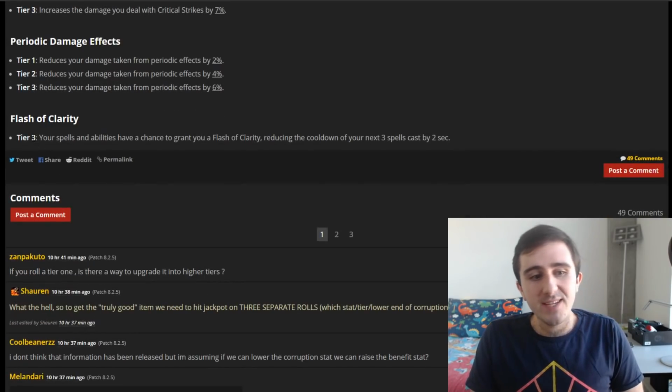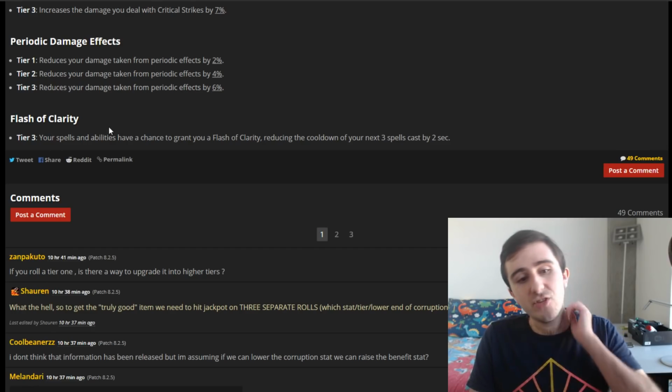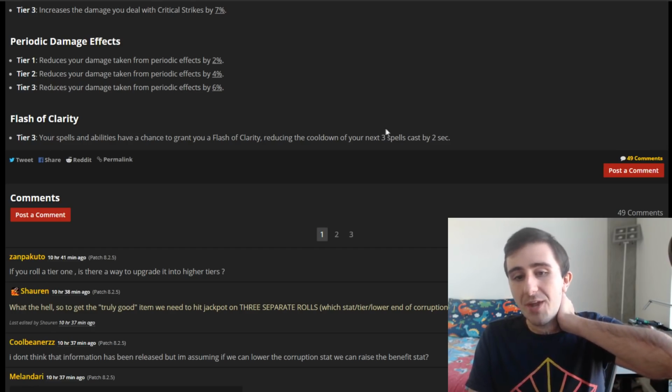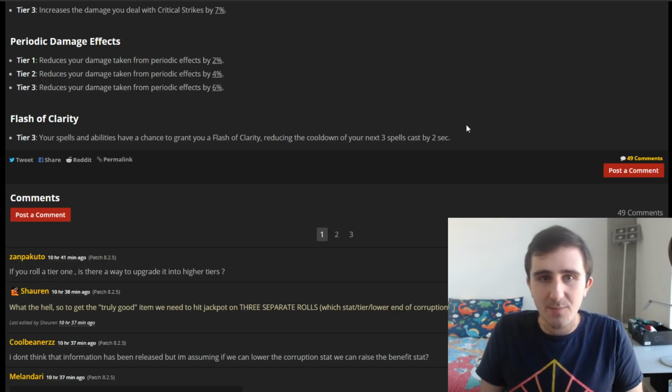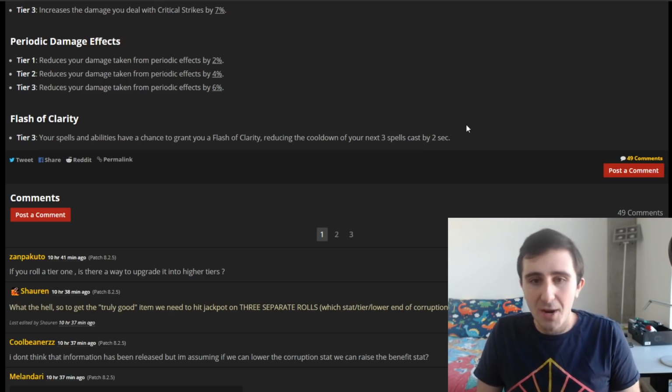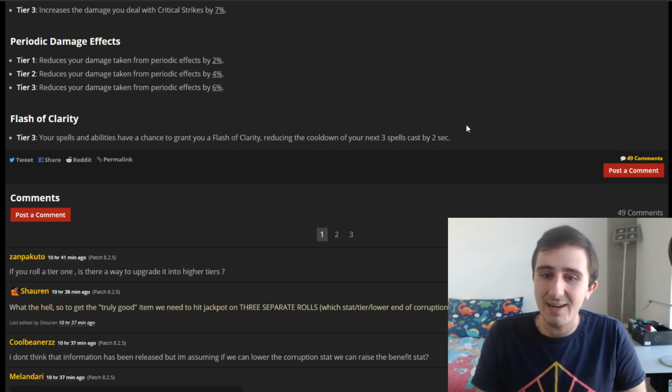Flash of Clarity. Tier 3. The Flash of Clarity only appears at tier 3, and there are no different tiers for it. Your spells and abilities have a chance to grant you a Flash of Clarity, reducing the cooldown of your next 3 spells cast by 2 seconds. So this will be pretty good for some specs. I could see this being good for Discipline Priest, Fire Mage. I guess those are the main ones that spring to mind as really liking, like, Fire Blasts or Radiances or whatever, reducing the cooldown on those. Yeah, we'll have to see.